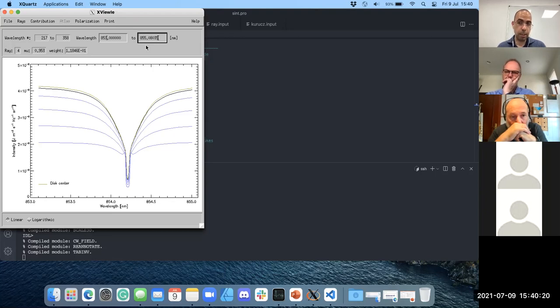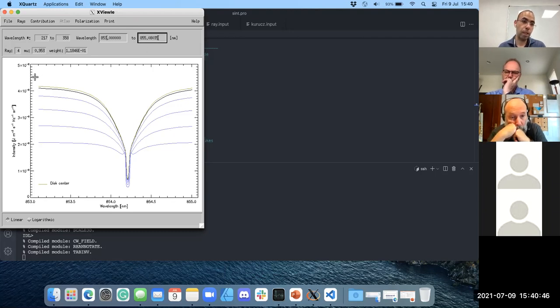The blue ones are the ones that the code used when solving the non-LTE problems. They correspond to different heliocentric angles. This is something that we will check in the future. But for this reason, the ones with lower continuum are probably close to the limb, and the ones with higher intensity in the continuum are the ones close to the disk center.